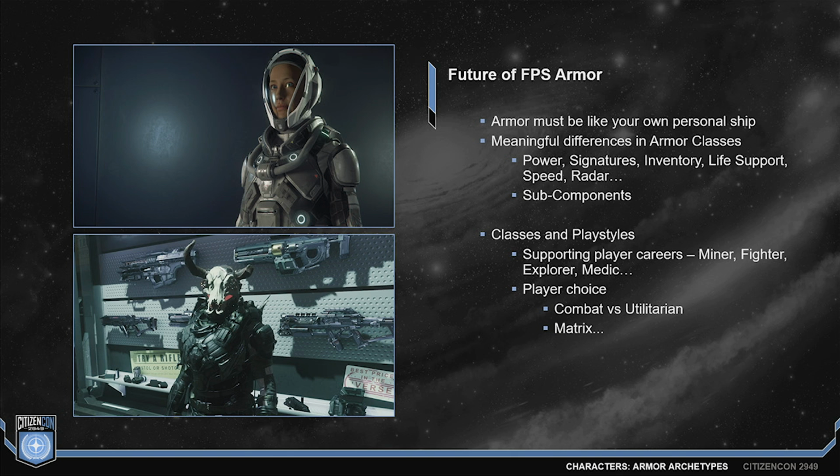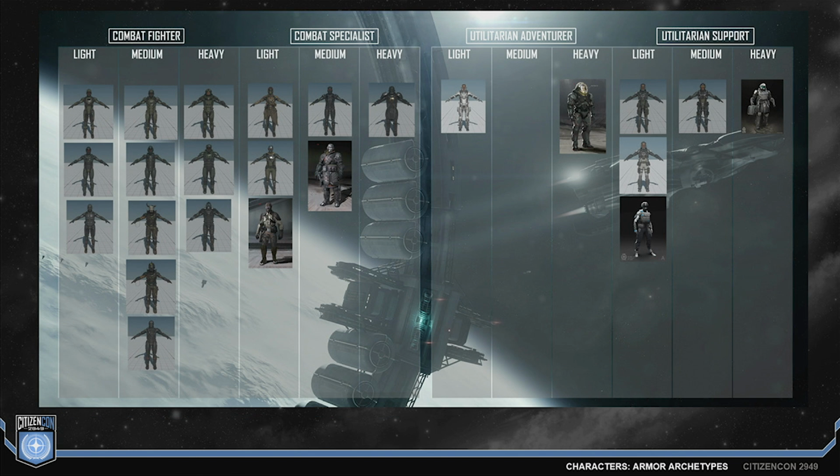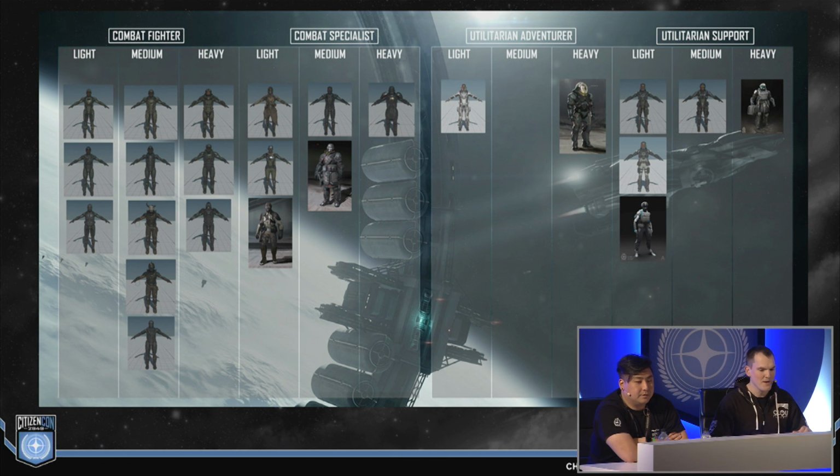So we want the equipment to tie into that. When you're looking at player choice, what we did is we broke it down between combat and utilitarian, and that's where we broke down a matrix. You can see all of the armors in the PU at the moment are scattered around. But what I wanted you to take from this screen is these 4 pillars: the combat fighter, the combat specialist, the utilitarian adventurer, and the utilitarian support. Now, you might be saying, well, what do they do? How do they tie in?